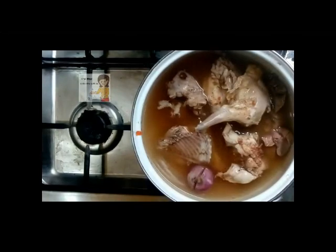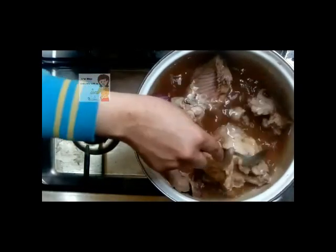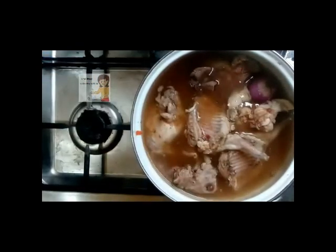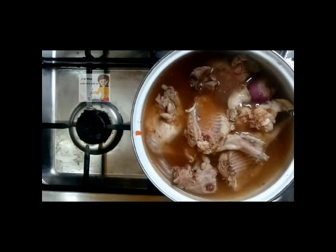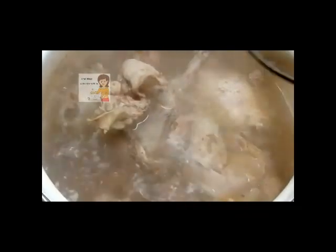When done, the meat should feel firm and should no longer have internal redness. Let them boil for 15 minutes, then I will show you next. After 15 minutes, I put the salt and let them boil together.